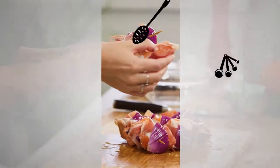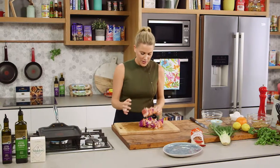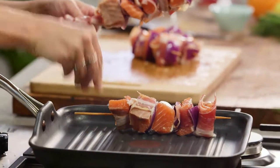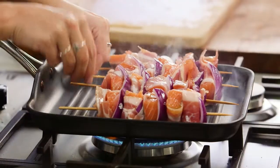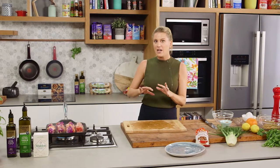Now my pan's really hot and I'm just threading the last piece of salmon onto the skewer. So we're ready to start cooking. They can go straight on. Oh, that's a good sound. Nice hot grill for this. And just give them a little bit of space between them so they cook nice and evenly. And it's going to take around 1 minute on each side.